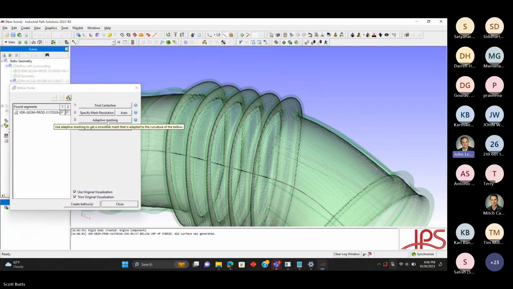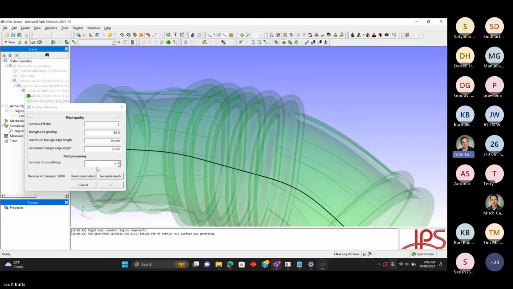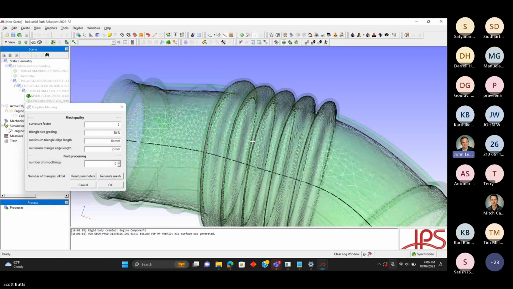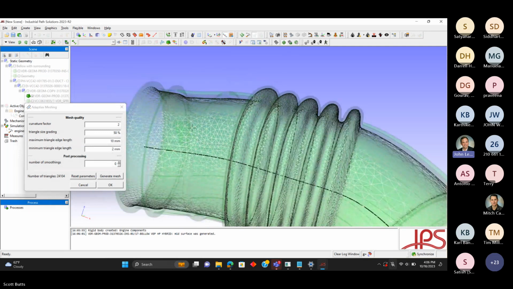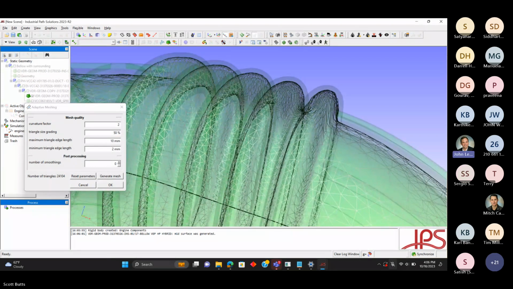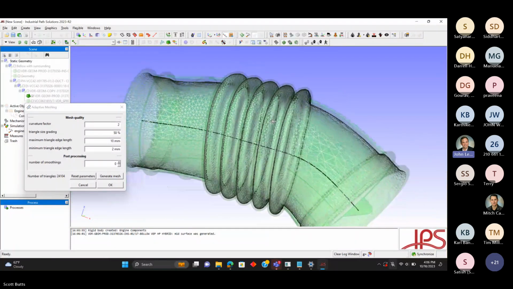Our third option, an optional third step here, is the adaptive meshing. We have a few different settings we can set here for minimum sizes for triangles and anything like that. And if I hit generate mesh, we can see with the adaptive meshing that on the wider, flatter areas we have much larger triangles now. But in the areas where we have more complex geometry to capture, we still have those smaller triangles. And this can help with cycle time by decreasing your mesh resolution in the less complex areas, so things run faster if you need to.